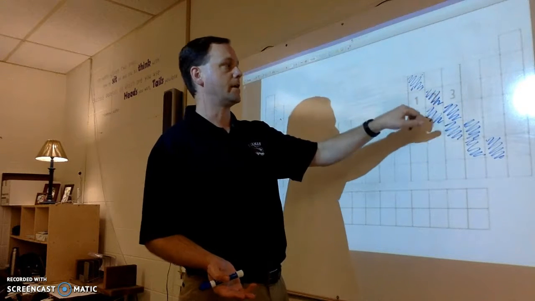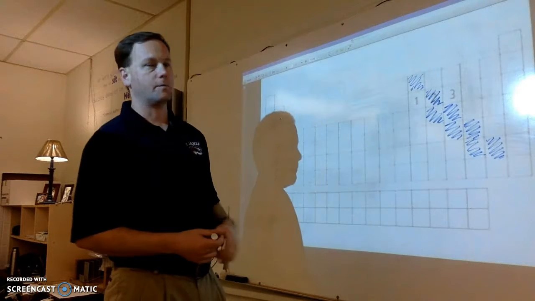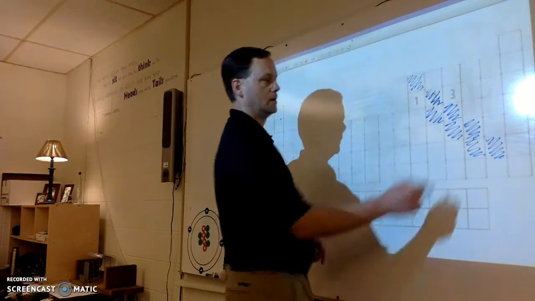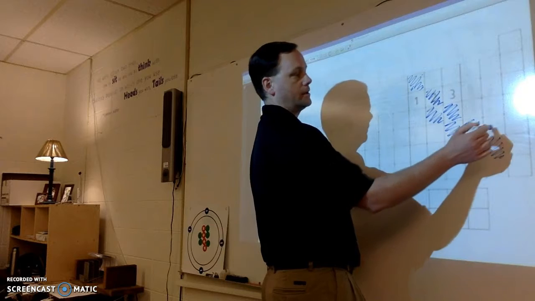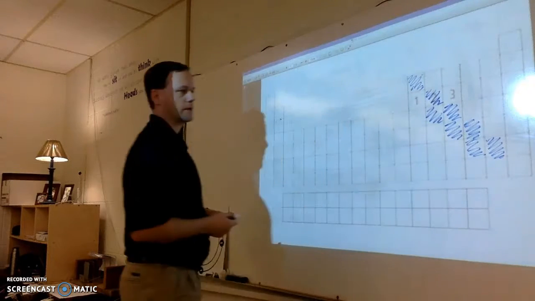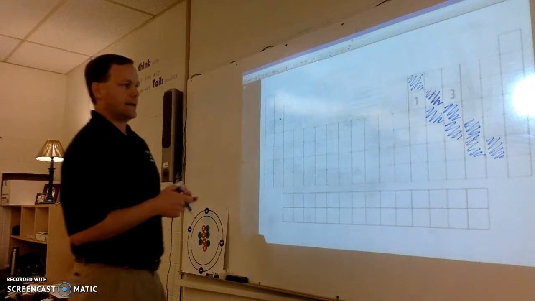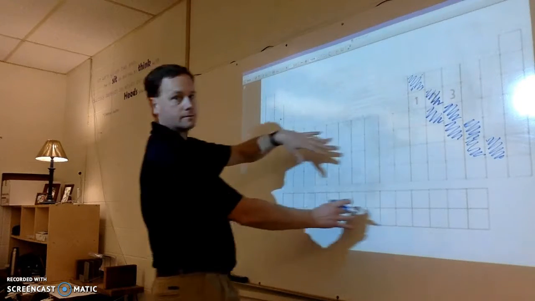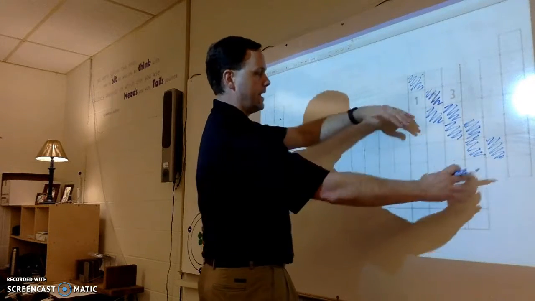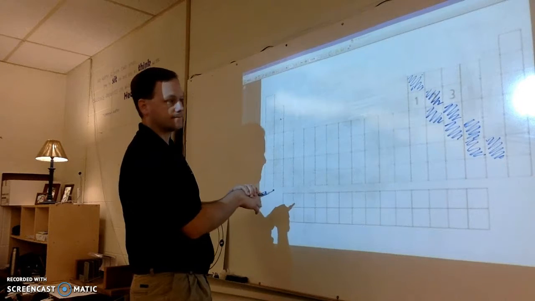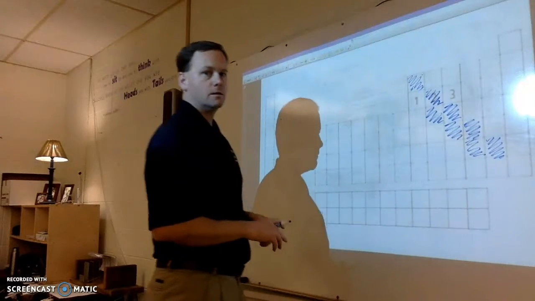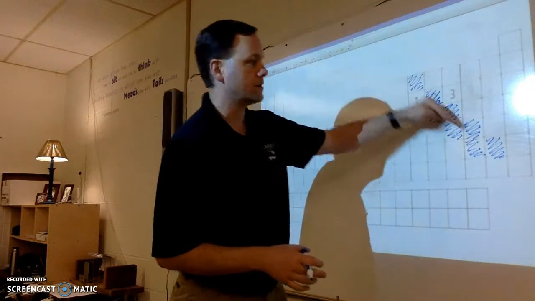So 1, 2, and 3: metal, metalloid, nonmetal. If they put 1, 2, and 3 here, it'd be a metal, metalloid, metalloid. If they put 1, 2, and 3 here, it'd be metalloid, nonmetal, nonmetal. So there we go. We've got our metalloids shaded in. Those elements are your metalloids. Anything to the left of that stair-step line is a metal. That's a good test question. We had that on our chapter 19 test and 17 test. Anything to the right of that is a nonmetal, and your metalloids are the ones that are shaded in.